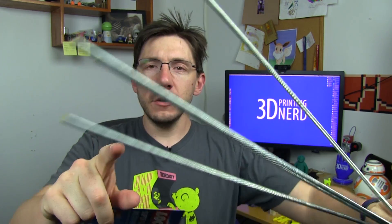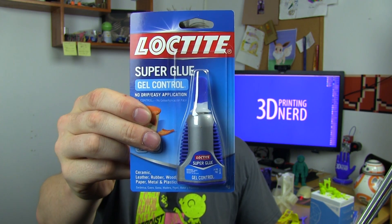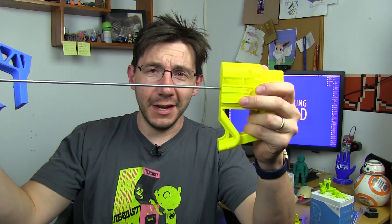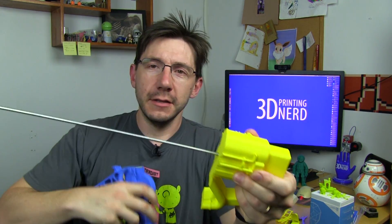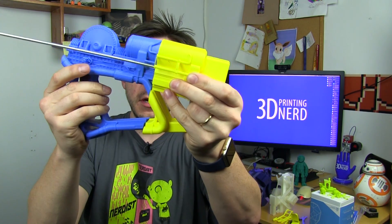Here are these metal rods — they're actually screws. Oh well, that'll work. It gives it more surface area for the glue to bond to. And I bought some Loctite super glue — the gel control. It should be able to hold the pieces just great. I've had awesome luck using Loctite super glue with my models, and these I'll have to cut to size. Measuring isn't always my strong suit. So I've got the metal rod in this piece and I know this has to slide on here, but there's a small piece that's going to go right here, so I need to measure for that one first.